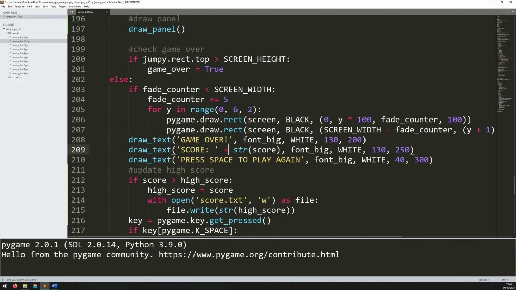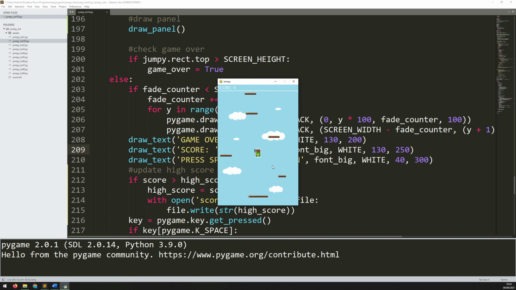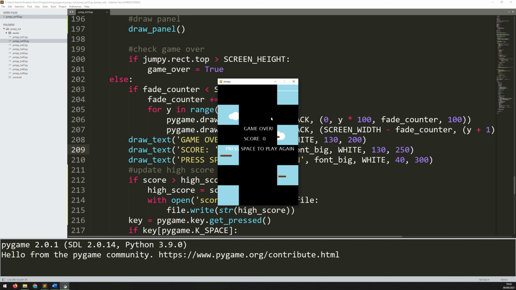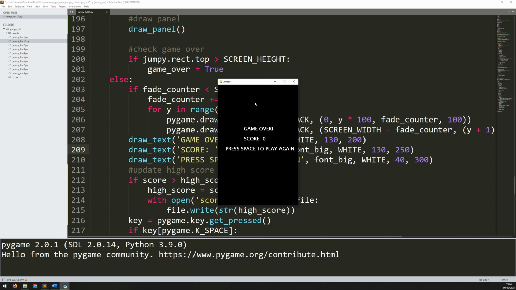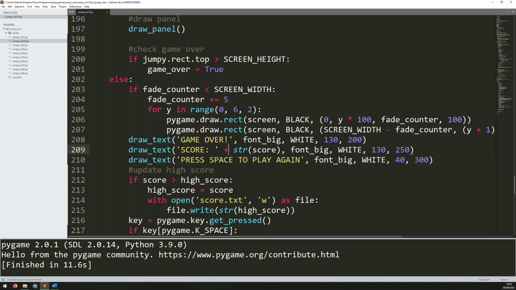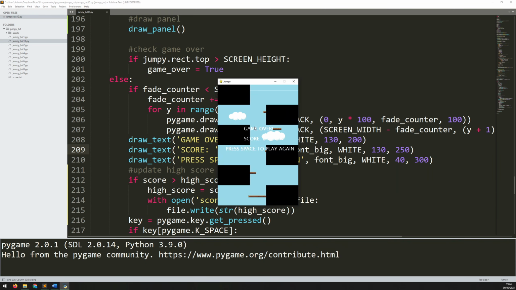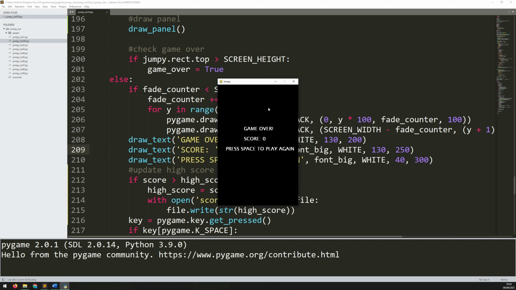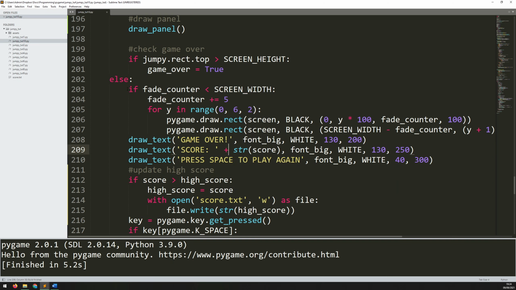I have, however, noticed a little bug, or rather something that I've missed. When I fall off, the intention with this fade or transition was that all the text is going to be displayed on the screen after the transition is complete. But at the moment, everything happens at the same time. So as soon as I fall off, that text is displayed, even though the transition is still happening. So what I'm meant to do here is add an else statement that all of this is going to be wrapped inside. So if I say here, if fade, I know this is jumping back to the previous video, but it's just to tidy it up a little bit.